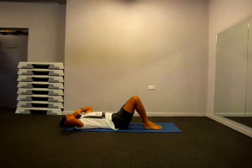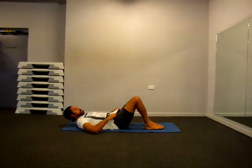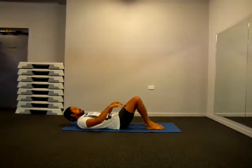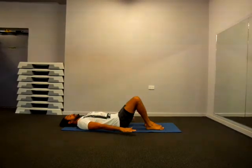So feet and knees are staying hip width apart this time. And then slide your feet just slightly away from your body. Feet and knees are staying aligned with the hip. Arms staying onto our side. So this time we're doing the pelvic curl ups, breathing in.